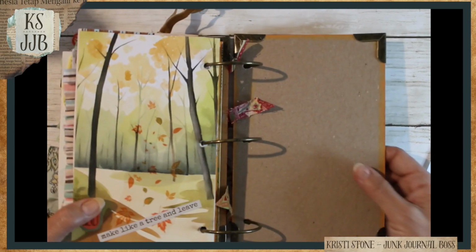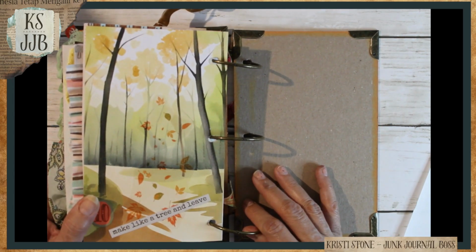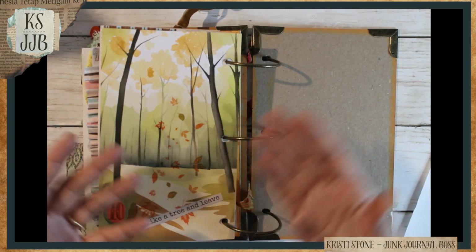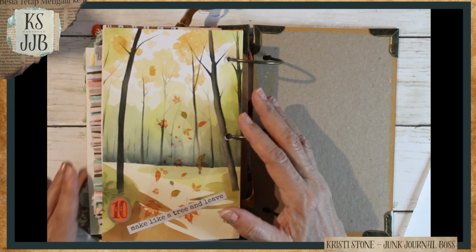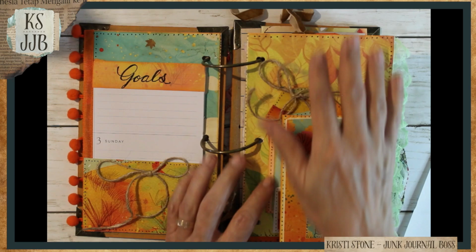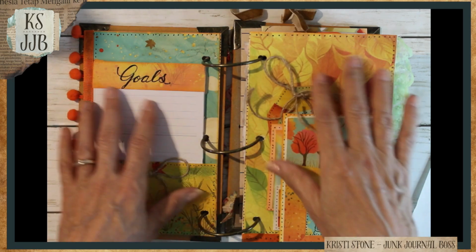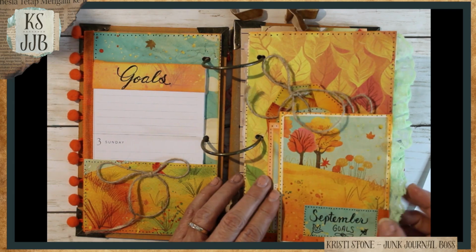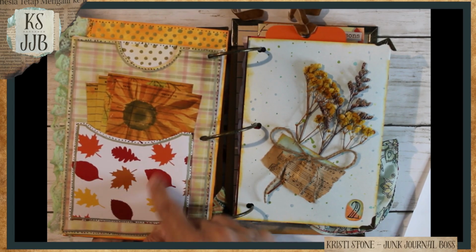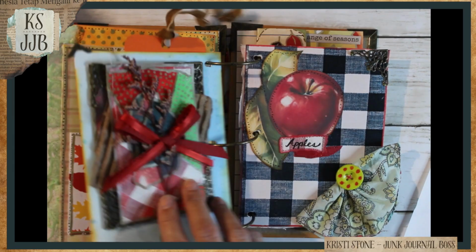So right now I am getting ready to, yeah, what I'm kind of trying to do is let my inner artist out. I used to do handmade gifts, but now that I'm just doing the junk journal niche, I am finding that my inner artist can come out in lots of different ways. Sometimes I create my own paper, sometimes I use someone else's. This one is from Creative Fabrica, and I really loved the colors, so I really wanted to use it. This is just those little leaves, one of the pages that I would have put through the Cricut or Silhouette, and I just used it because it was a scrap.